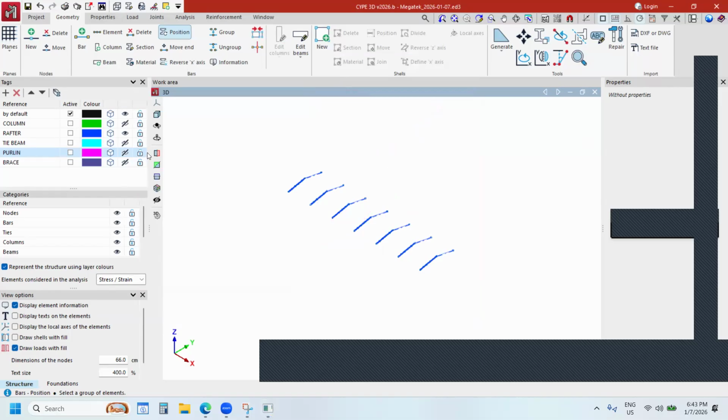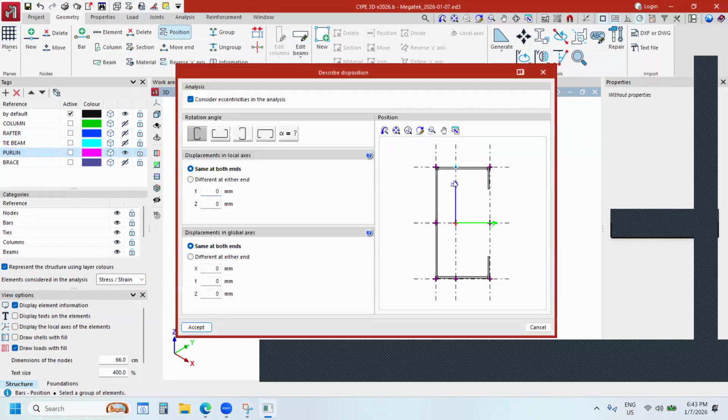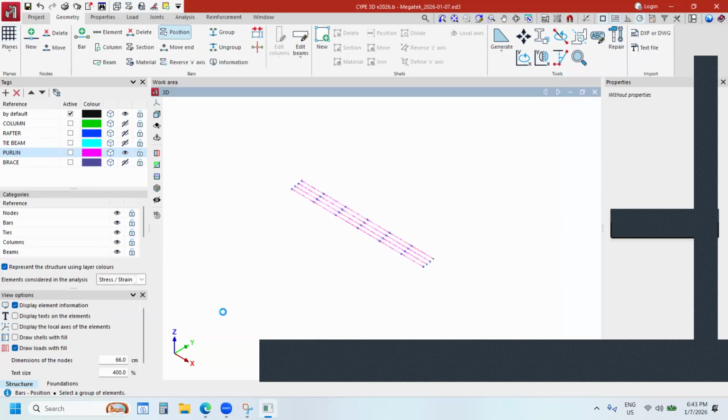Okay, so in the second step, I will activate the purlins. Right click. For the purlin, we need to shift it up, right? So I will bring the local coordinate system to here, like this, and then accept.